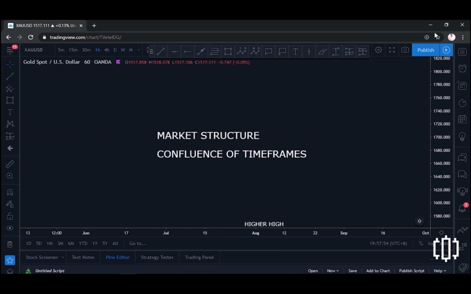Okay guys, so let's do a quick recap. So in this video, we talked about market structure, basically plotting the highs and the lows, lower highs, lower lows, etc. Para magkaroon tayo ng overall understanding and also confluence with time frames. Kasi this will help us, promise guys, this will help us understand the market even more. Mawawala talaga yung bias mo, mas lilinaw yung technical analysis mo. If you have to repeat this over and over again, then do it. Go lang. Sa next videos, I will try to give out more examples.